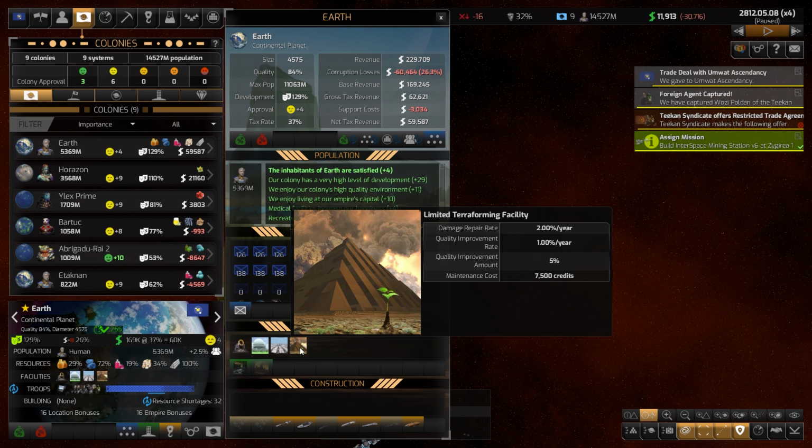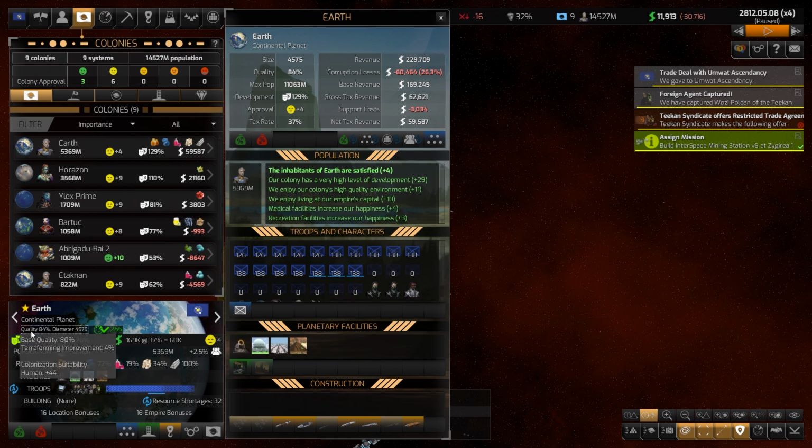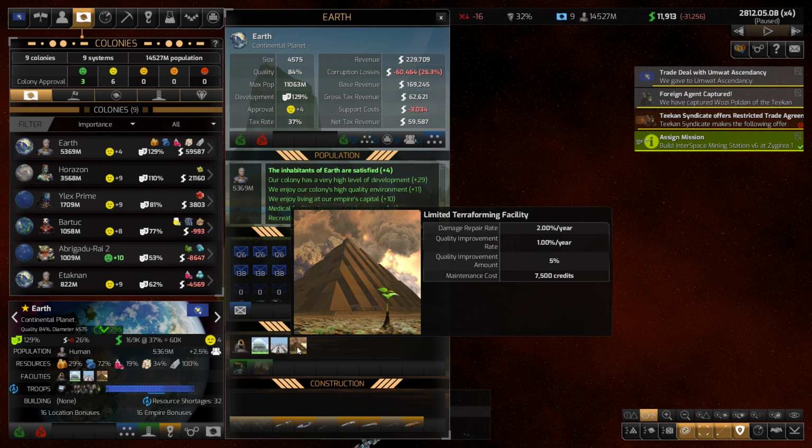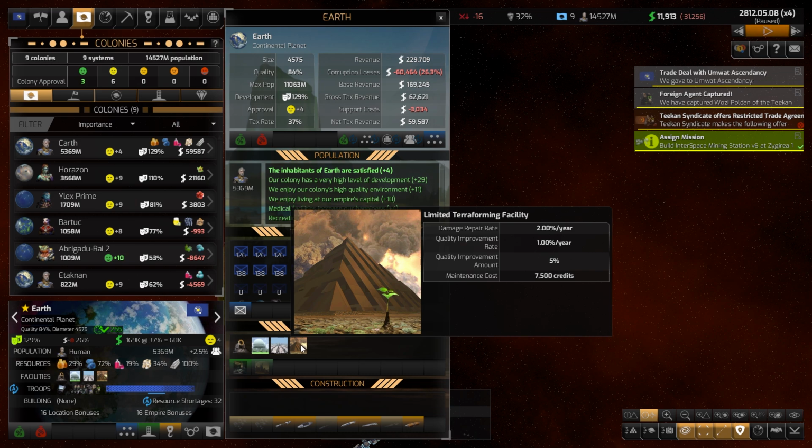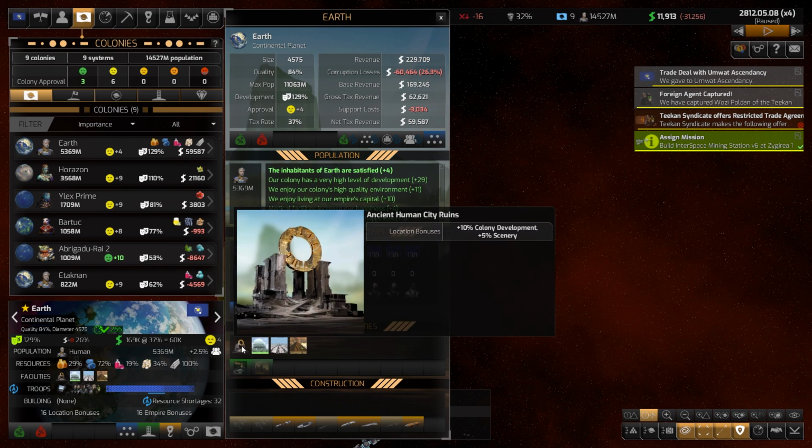Get a bunch more. Uh-oh, limited terraforming is still sitting in Earth. Oh, terraforming improved 4%. Okay. It's not up. Not finished. It's soon to be finished, however, and we can save that 7,500 a year. That's a big chunk of the income.